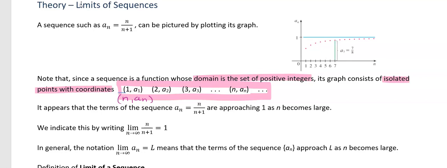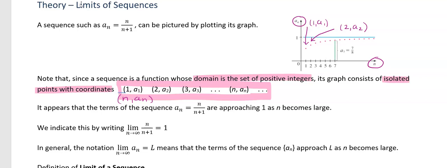So here we see all these points kind of plotted. This first point here has an n value. Notice my horizontal axis is n. That has an n value of 1, so that point is 1, comma. And notice my y axis, or really my vertical axis here, is a sub n. So that means this point is 1, a sub 1. And the second point would be 2, a sub 2, and so forth. So each of the points is obtained from evaluating your sequence at each of the n values.